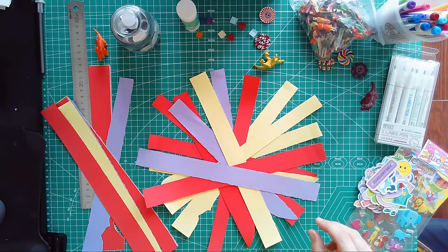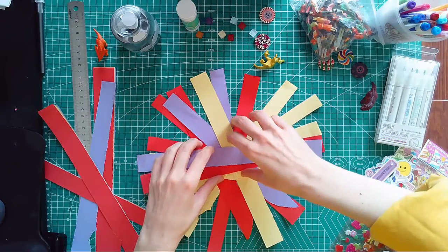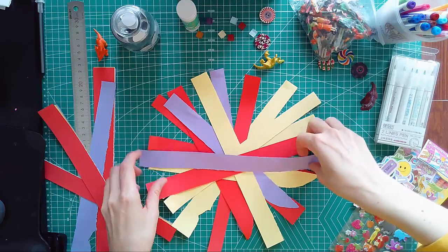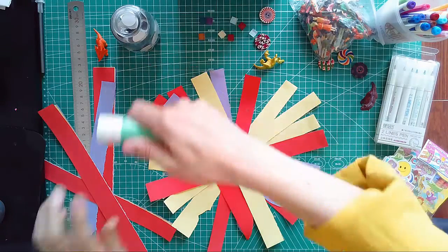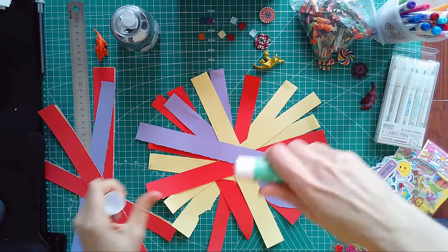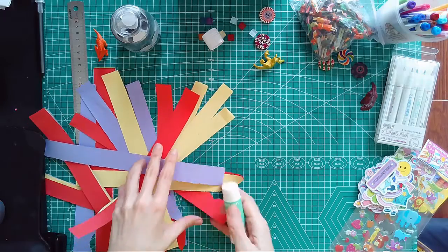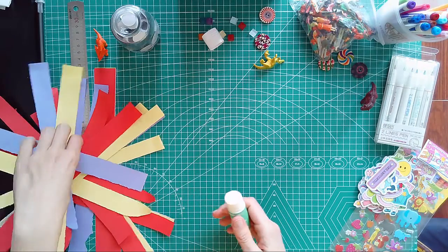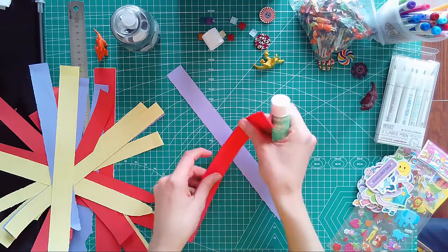All right, so I'm going to say that's enough. Do I have a stapler? I don't have a stapler. I think I have to use a glue. Okay, we're going to use a glue stick. I think I have to start over. Alright, that's okay. So you just take one and you just boom. It's so easy. And then remember, we're throwing it down.